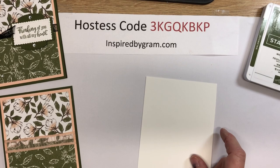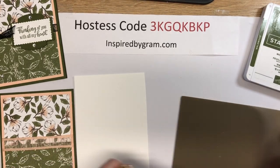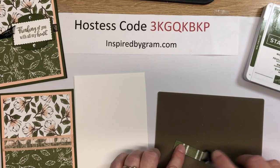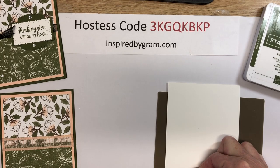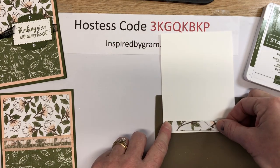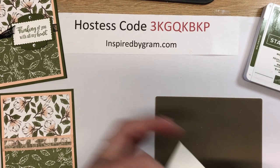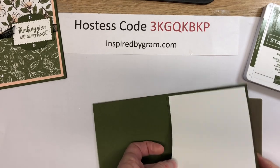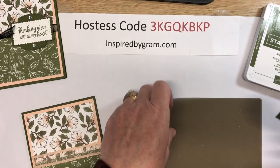Now we need our card base to change this up a little bit as well, and I need my silicone craft mat so I don't put adhesive on my paper. I'm going to go with the flower pattern up, put just a little bit of space — a quarter of an inch — along the bottom so the whisper white is showing. Now I'm just going to add some adhesive to the top side only — save your adhesive, that's all you need. That way it kind of creates a flowing look to the card.